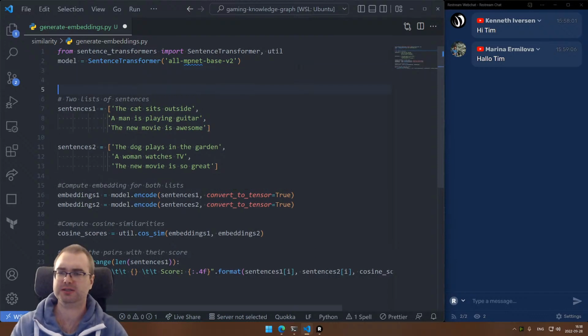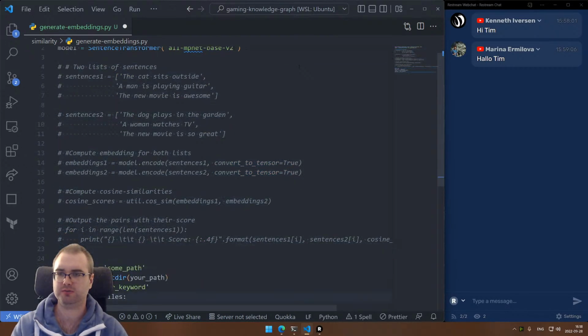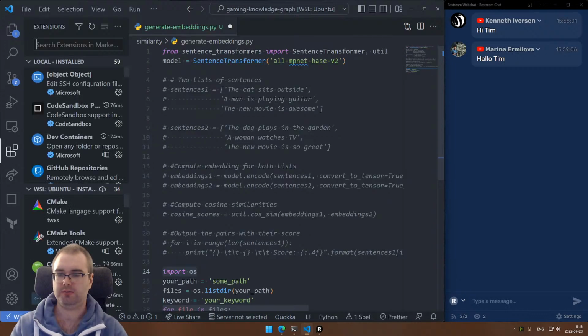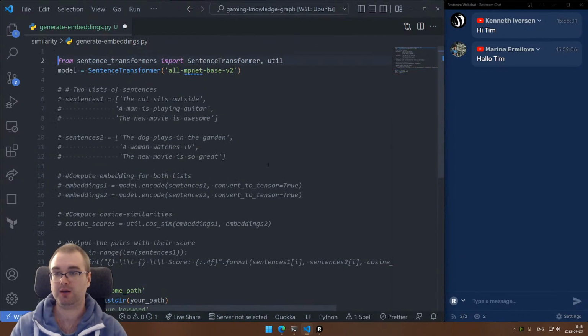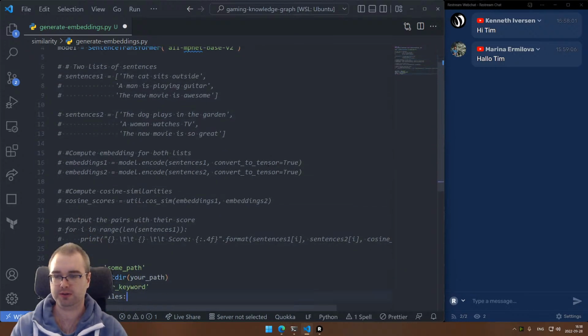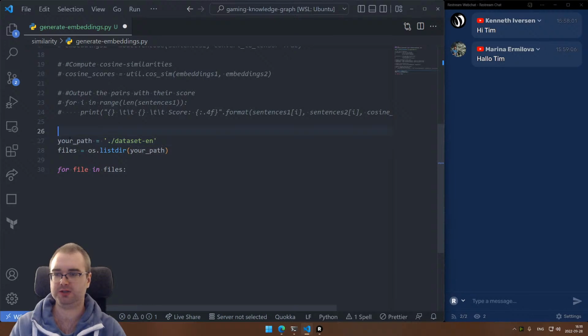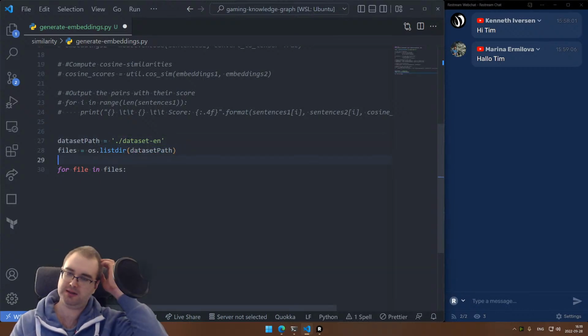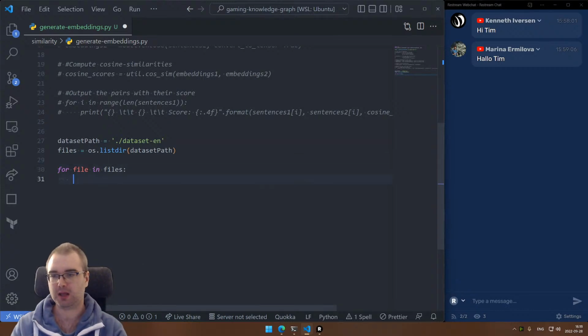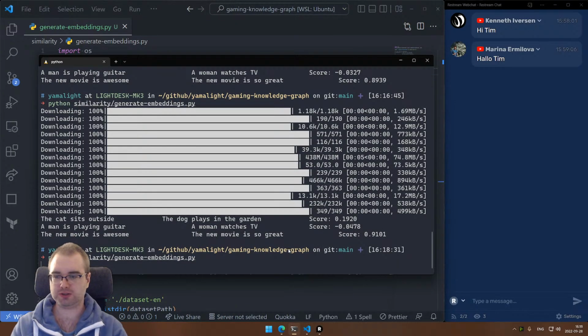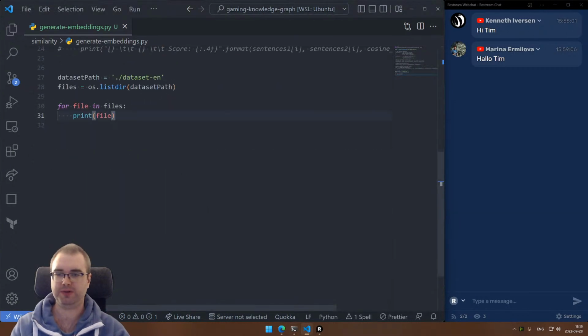And we also need NLTK here, so I'm just going to comment all of this out. We're going to start with, what am I pressing? That is the wrong button. Import os, so there's the model. The path is going to be dataset, right? So there's the dir, okay. Path is probably a terrible name for it, so let's call it dataset path. You know what? Let's just use camel case. I'm way more used to that than underscores. Okay, we got that. Print file. All right, yes, it downloaded. It works. If we run that, it is going to show all the files.